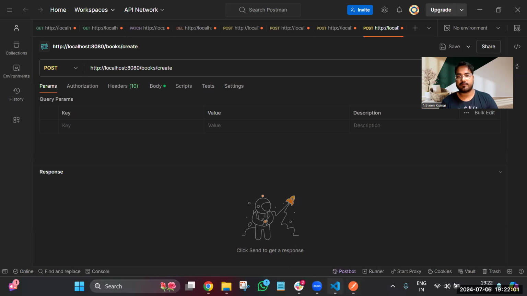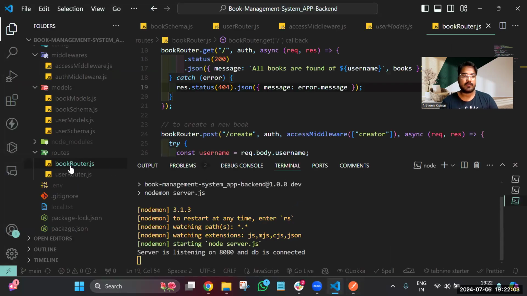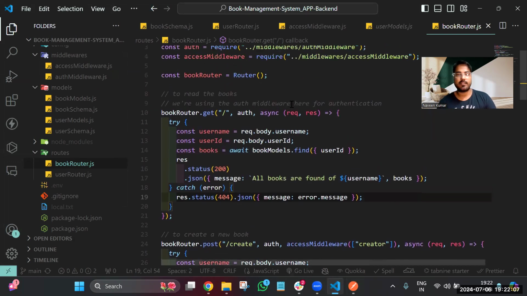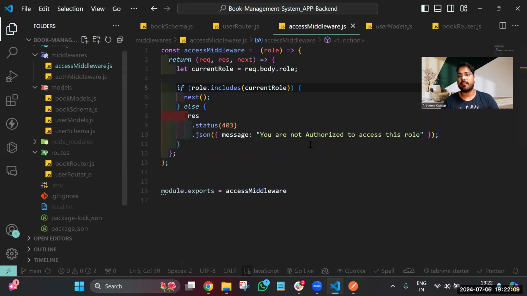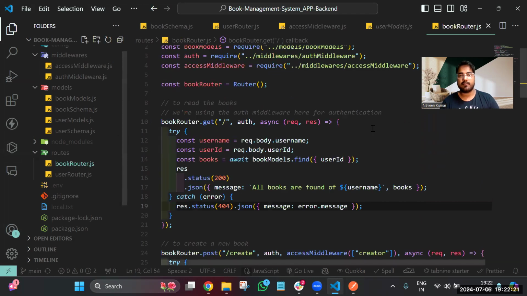Okay, so today I'll show you the error first, what that error was. Our middleware was accurate at that moment, and we don't need to debug it because it is completely fine.